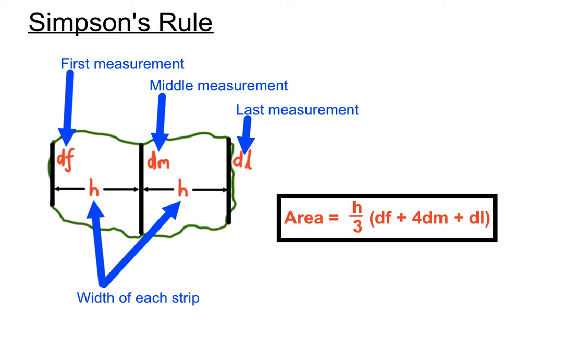That's Simpson's rule. Pretty complicated it looks like at first, but once you get the hang of putting the right values into the correct spots just under the formula, it's a formula-based rule. So you write out the formula on one line, and I'd encourage you to find the right numbers for the right spots for the second line. Substitute all the numbers in, let your calculator calculate it all out for you, and you'll be using square units every time there because it's an area that you're finding.